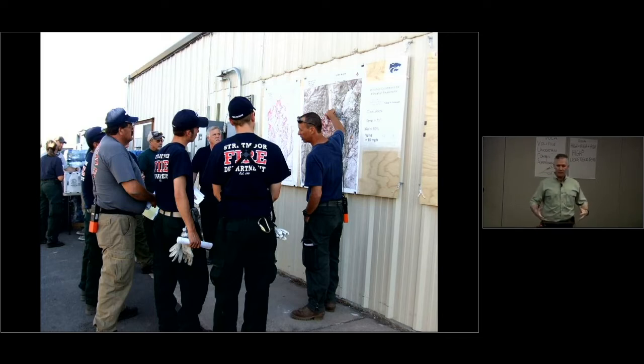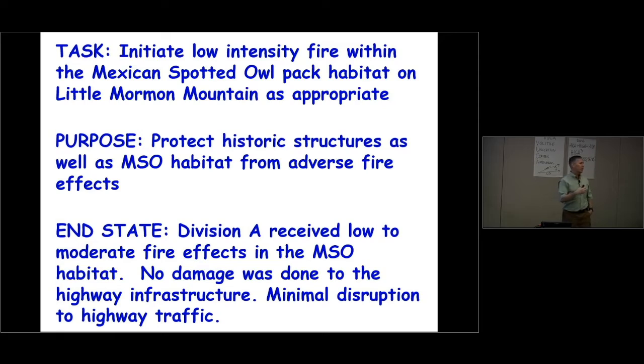So leaders' intent. This is what we're going to talk about, is how you can create leaders' intent for assignments, whether you're on an IMT or whether you're just giving guidance to people. So let's go back to our ALs. If we were going to put intent on a division assignment sheet to Division A, it might look something like that.